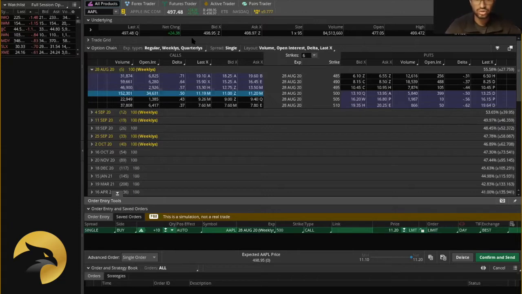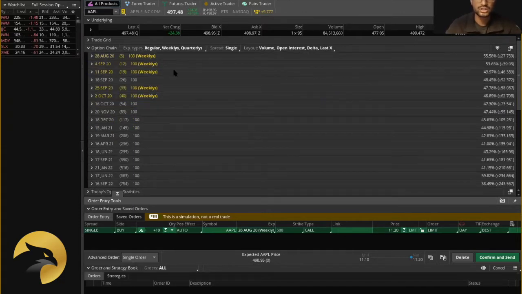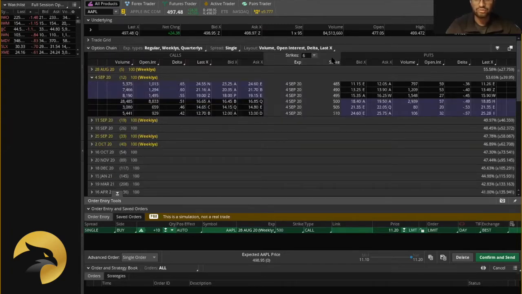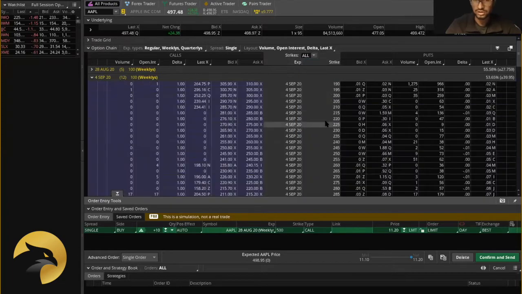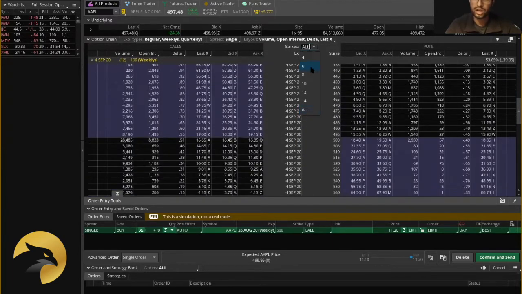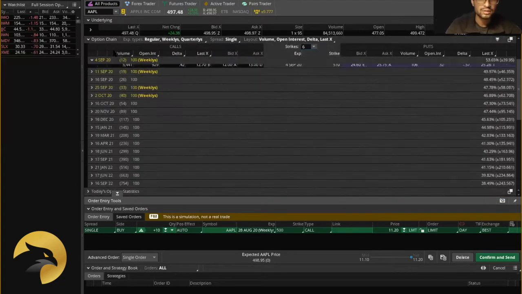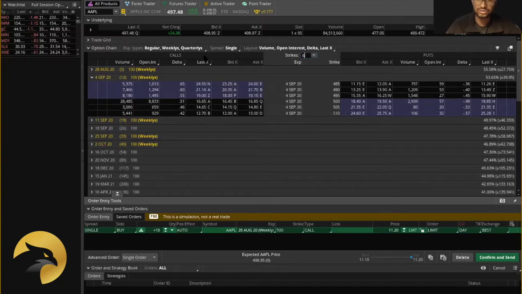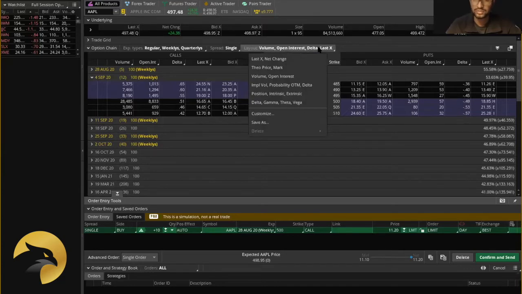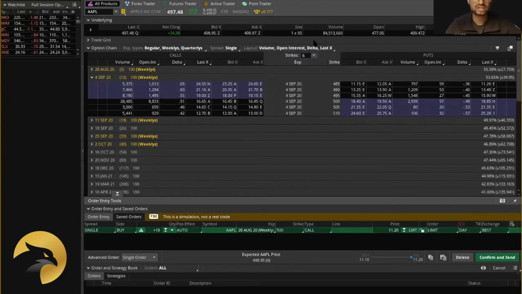So now going into it, you can see the specific options chain as well. This options chain shows different strike dates, which are provided in Eagle Investor Alerts as well. Say, for example, I wanted this September 4th, 2020 call. If I were to look here, you can pull up multiple strikes. You can pull up all of them, but I'm going to make it more simple and pull up 6 different strikes. You can see here, the calls are right here, the puts are right here. And you can change the layout. You can change it based off specific Greeks, or based off last price, volume, open interest, stuff like that. I'm going to keep it as this to keep it simple.